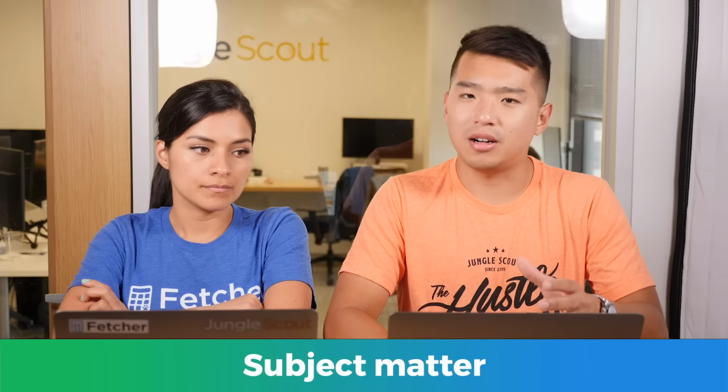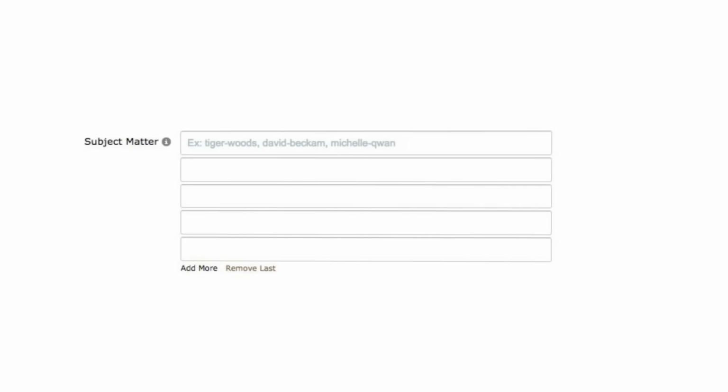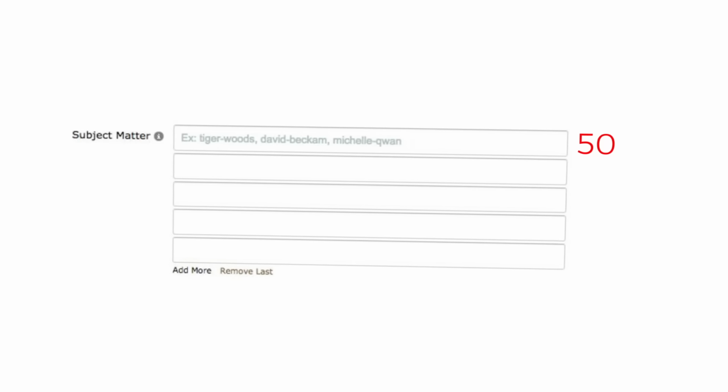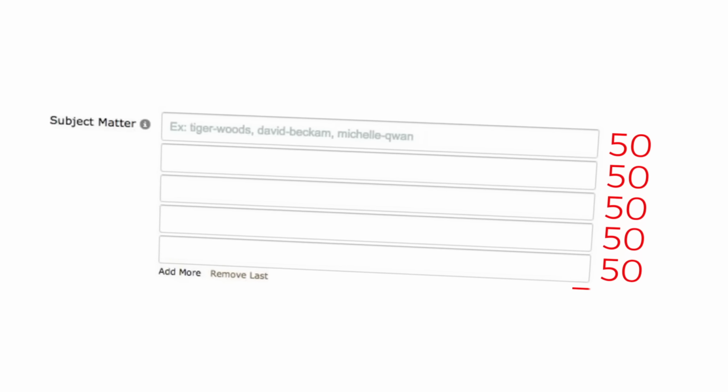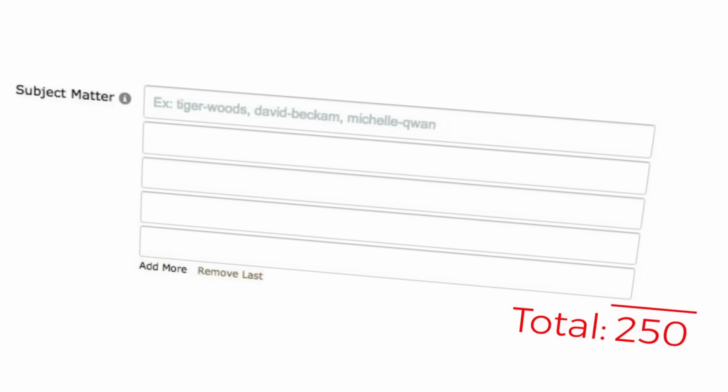So on to the last field, which is subject matter. Subject matter is actually a field that gets indexed by Amazon. And similar to the old style of search terms, for each field of subject matter, you can put up to 50 characters for each line. So a total of 5 lines, that's about 250 characters extra that you could get indexed for. You want to put all your heavy hitting keywords in your title, and any keywords that don't make it in your title, you put in the subject matter. Apparently that gets indexed next.